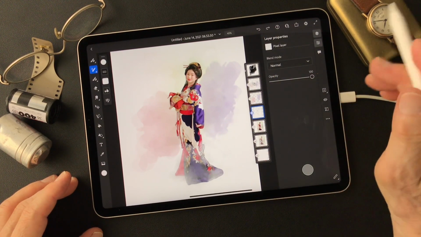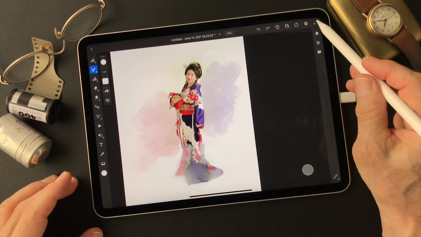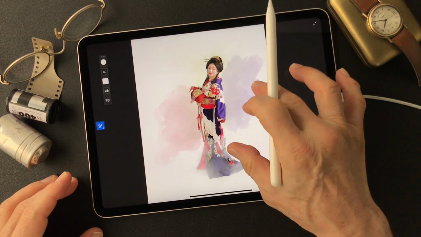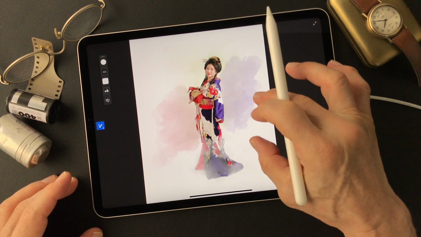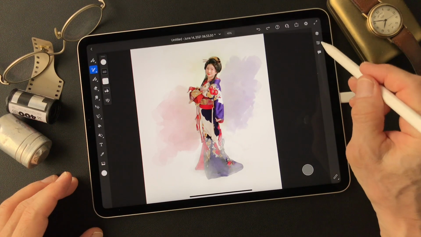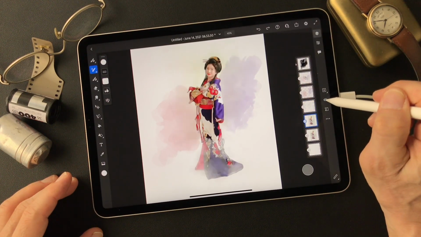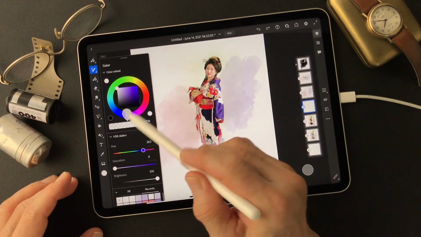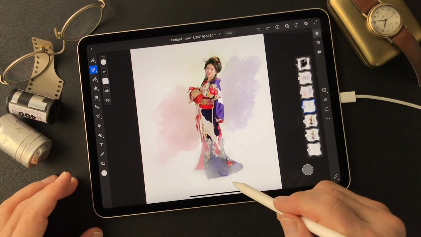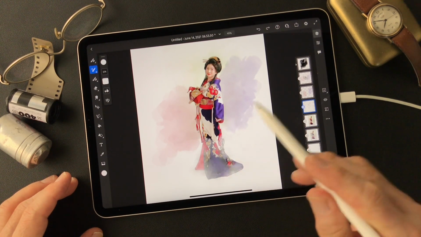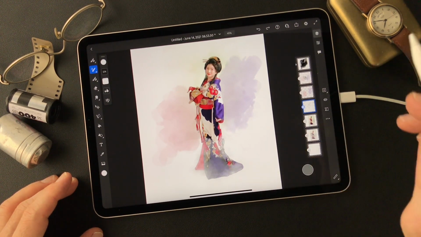Okay. Like this. Not bad. Just a little bit of touch up.